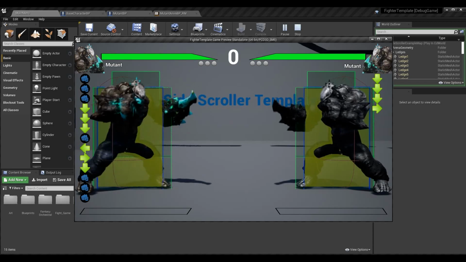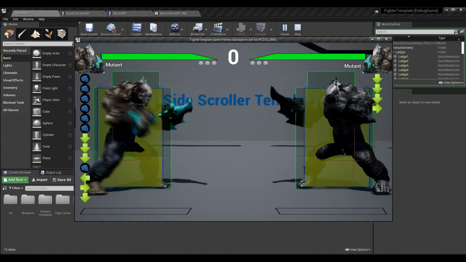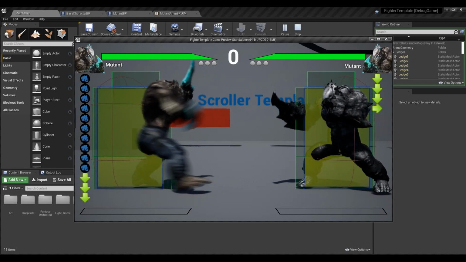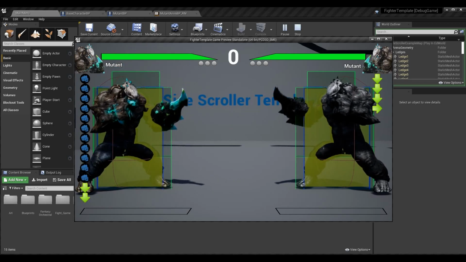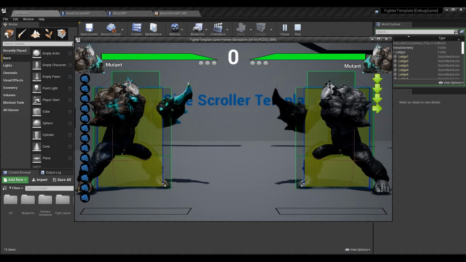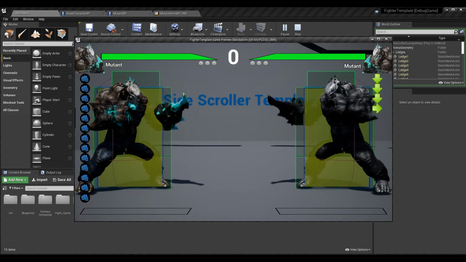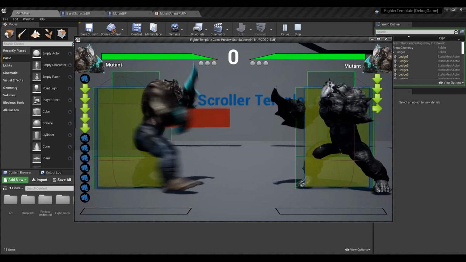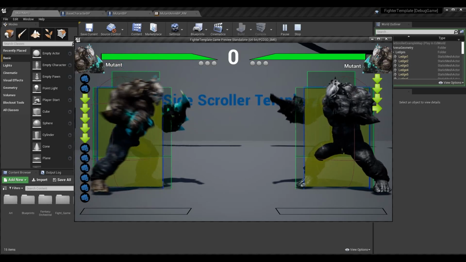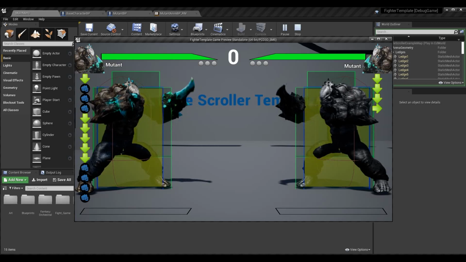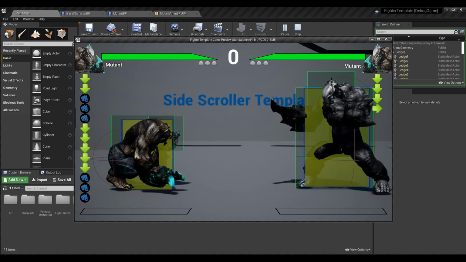When I perform this attack, the mutant actually steps forward to do this elbow. But the Hurtboxes and the push box and the throw box, they don't actually change with this. Now, it has nothing to do with root motion or anything in this case. It's more the fact that we don't have any data to change it. Now, we can manually go in and modify all of this data. After today's episode, you'll be able to make this work for every animation if you'd like.